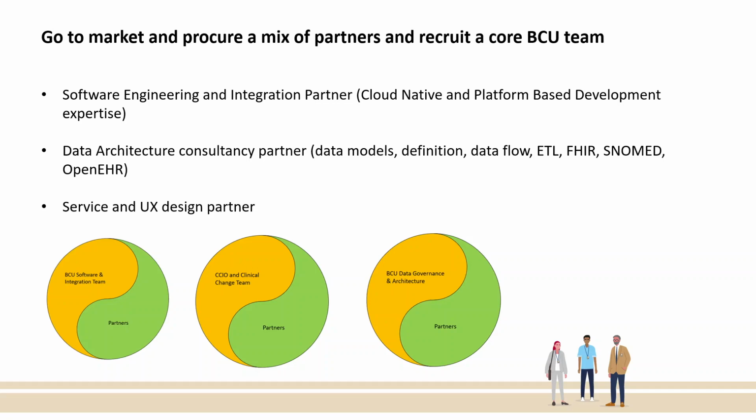So how would we do that? Well, we would look to go to market and procure a mix of partners, as well as recruit a core BCU team. We have got a bid in to our annual plan for the transformation of the informatics department into a new DDAP function and various roles that we need to recruit to. Client side, really important that we do that, appreciating the challenges associated with that. But we recognise we need to go to market for a mix of partners.